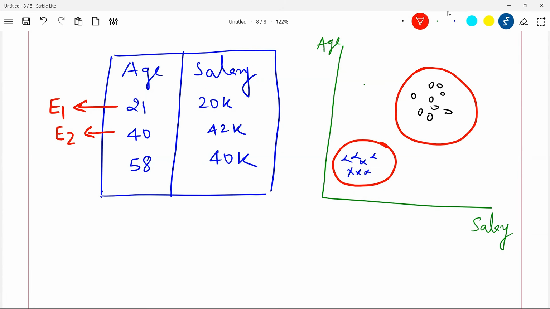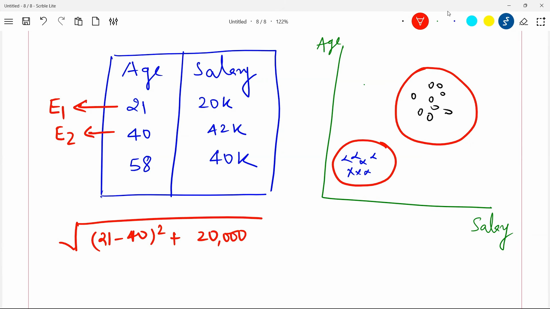But suppose I tell you a simple way to see how these two employees are similar or different. You will say 21 minus 40 whole square plus 20k minus 42k whole square. So on all the dimensions, you are taking the distance between them, squaring it and taking the square root. This is called the Euclidean distance between E1 and E2, whatever number you get.